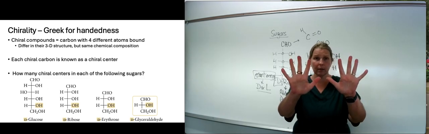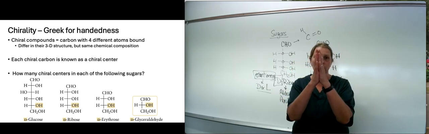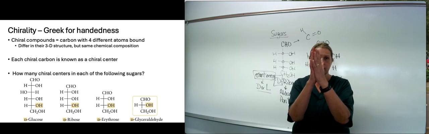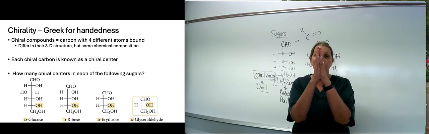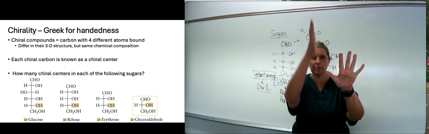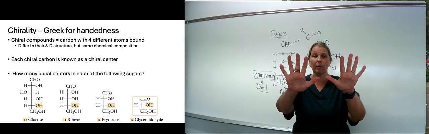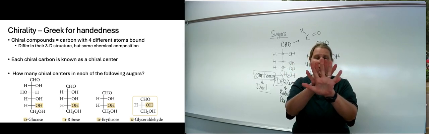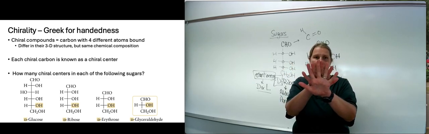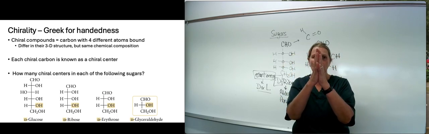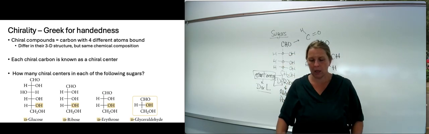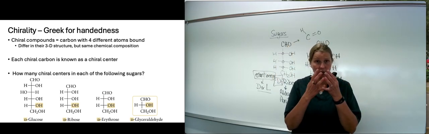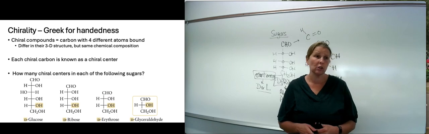If you take your hands, you'll notice they are mirror images of one another. If you put a mirror in front of this hand, it mirrors the other hand. But they are what we call non-superimposable. If I take my 2 hands and put them on top of one another, they don't superimpose over one another, but they are a mirror image. So in order to get that, first we have to take a look at what chirality is, because that gives rise to enantiomers.